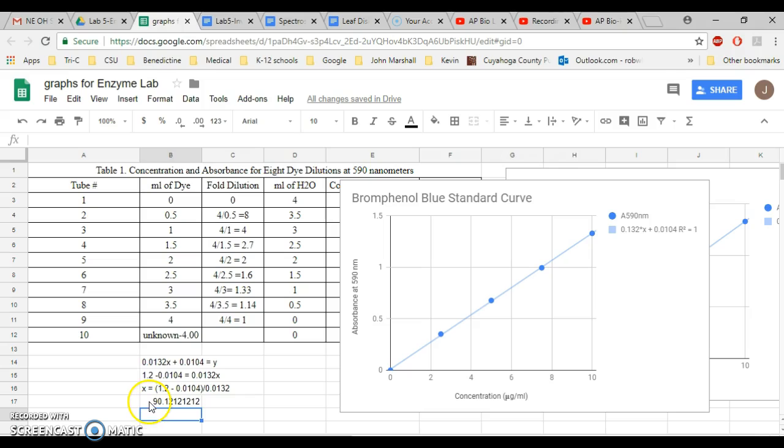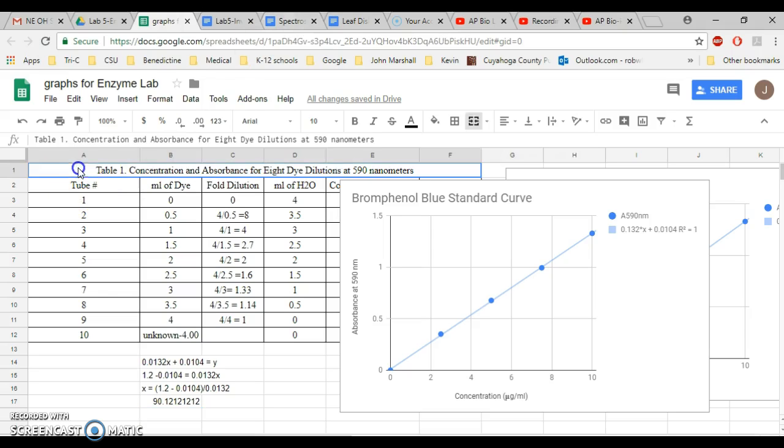In this case, our concentration of our unknown is about 90 microgram per mil. Okay? And then we could answer our question based upon that. So what I'm going to show you to do now is I want you to copy all of these things into your spreadsheet file, or sorry, into the information for the background materials.